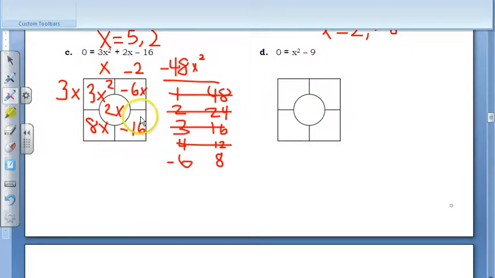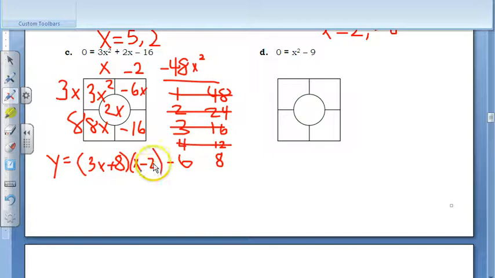This value is no longer this value. This value is no longer this value. So 3 times negative 2 makes negative 6. 8 times 1 makes 8. And I do my check. 8 times negative 2 makes negative 16, so I have the right answer. This is y equals 3x plus 8 and x minus 2.